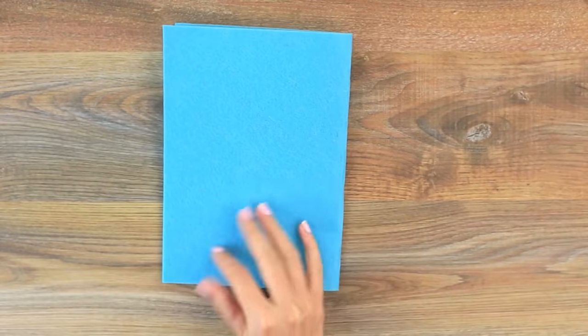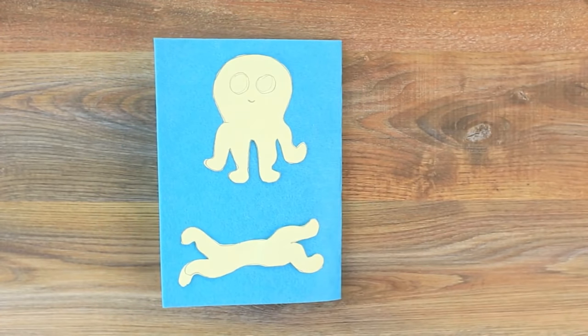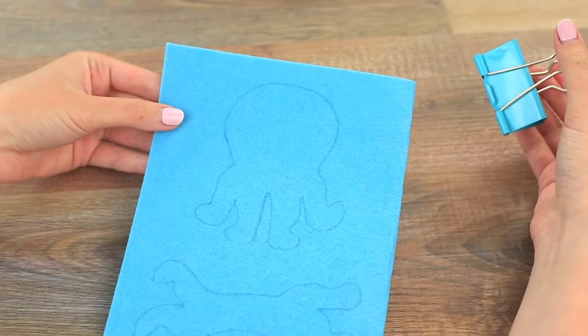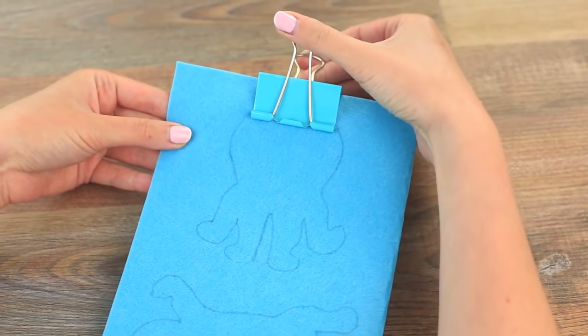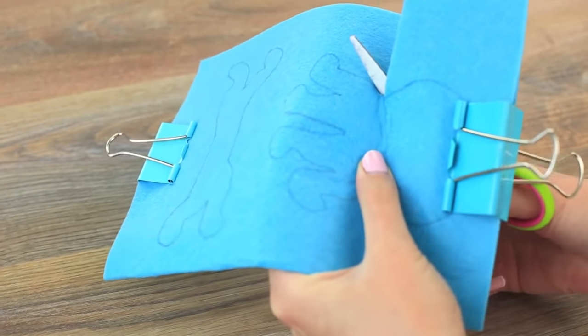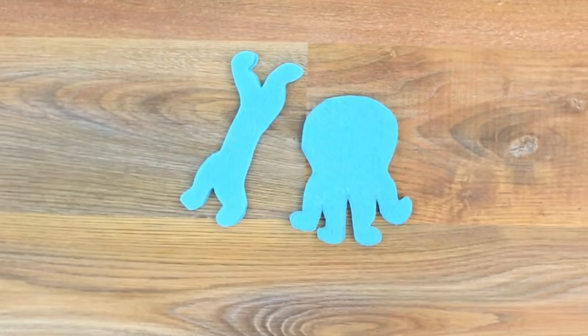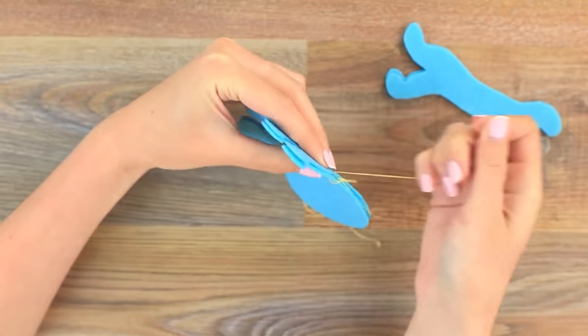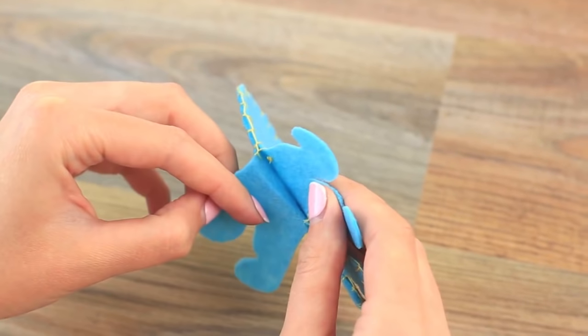Fold blue felt in half. Trace the template. Fasten the fabric with 2 binder clips to prevent its shifting. Cut it out. Sew down the details with yellow thread using a decorative stitch or just hot glue. Leave a gap unstitched.